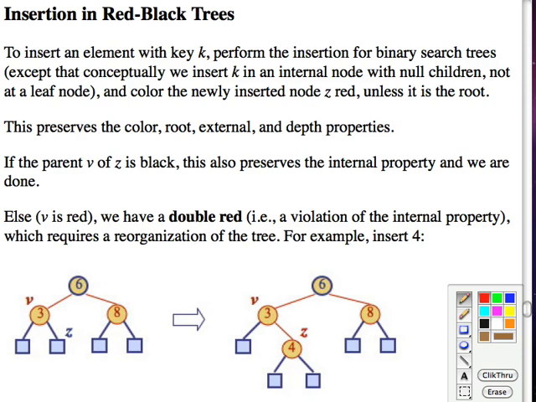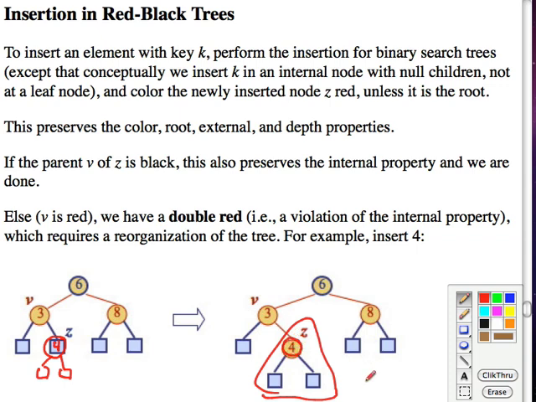So insertion in a red-black tree is almost exactly like insertion in a binary search tree, because these are a representation of binary search trees, except that we're always going to have these extra empty leaf nodes. So, for example, if we're going to insert 4 into this tree, we look at 6, we search for 4, so we go left, it's smaller, we go right, it's bigger. And in a binary search tree, we would then put the 4 right here where the Z node is. We do the same thing here, but we also have to add these empty leaf nodes, and that's, of course, what we have over here in this figure. And the inserted node is always colored red.